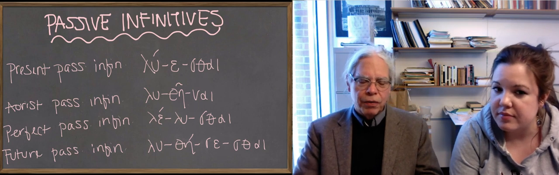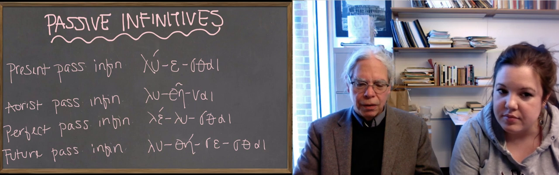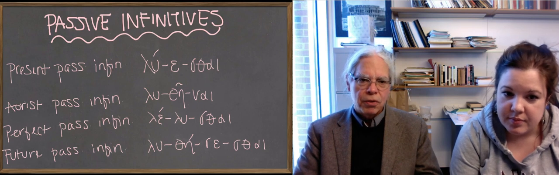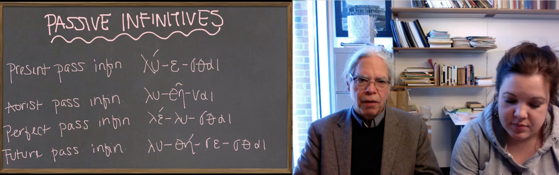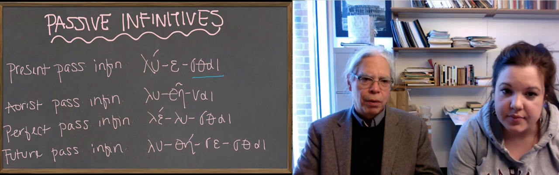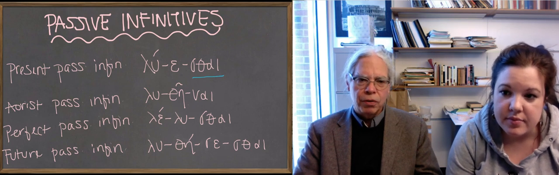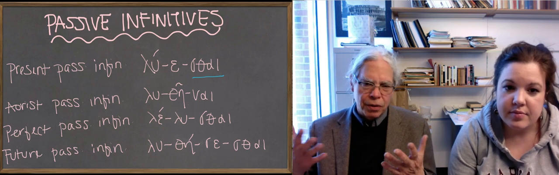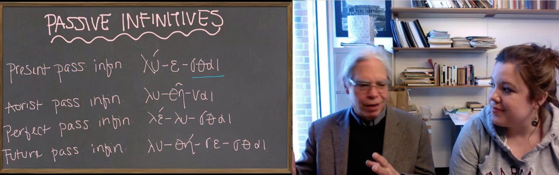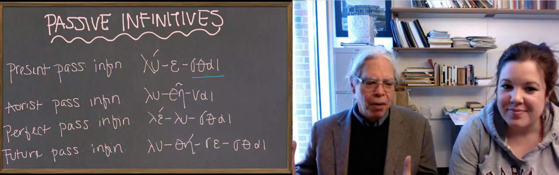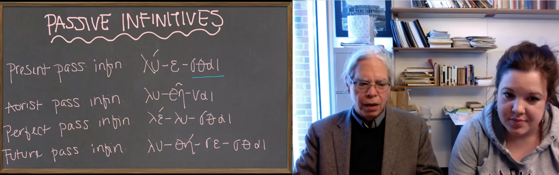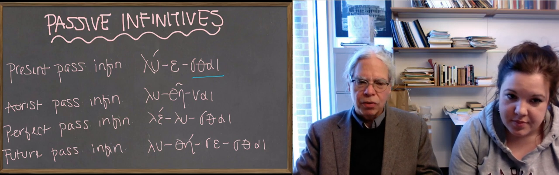So passive infinitives, the ending for passive infinitives, as you see in the present passive infinitive, is sigma, theta, alpha, iota. So the way to form a regular present passive infinitive is the thematic vowel for infinitives is always epsilon. That's because they're opposed to participles, which you don't know yet, which have an omicron, okay? But anyhow, it uses the E thematic vowel, and then you have the ending. And the present infinitive has recessive accent, so it's luesthai.